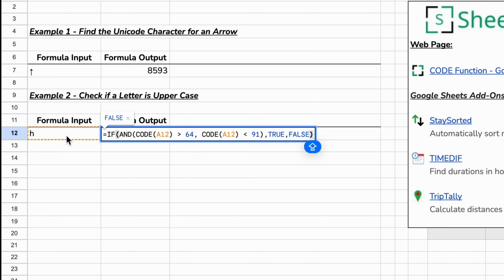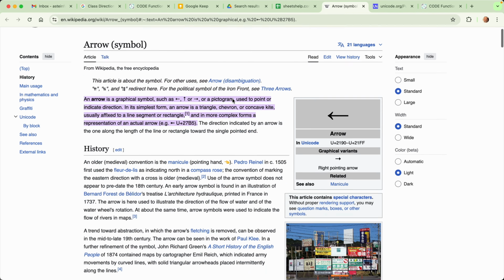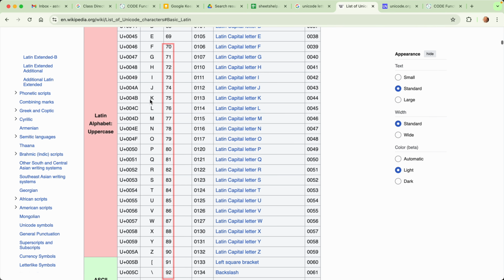So this is looking at the H, and it's saying, hey, if that resultant decimal code is greater than 64 or less than 91, that means it's uppercase. If not, it's false. This is due to the way that Unicode works. So I will show you that. Here's a list of Unicode characters, and if you scroll down to where the Latin characters are, they start at 65, but these are uppercase.